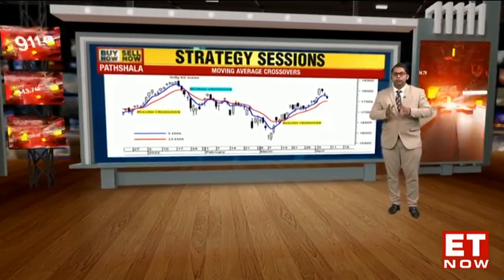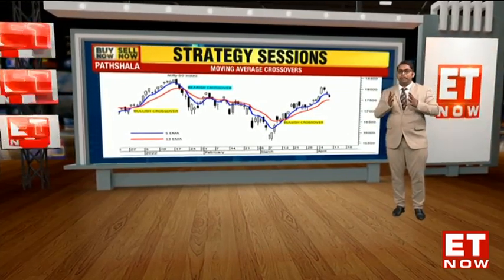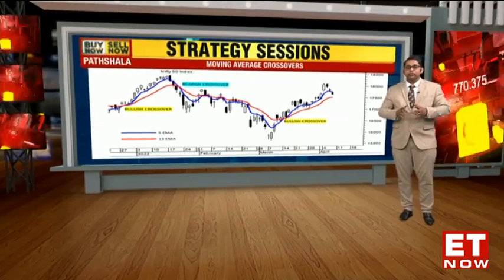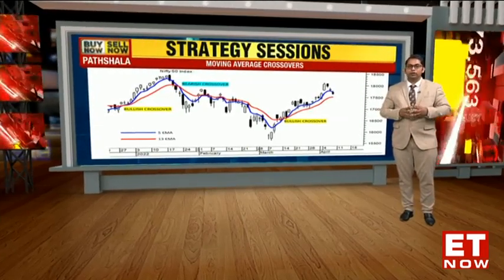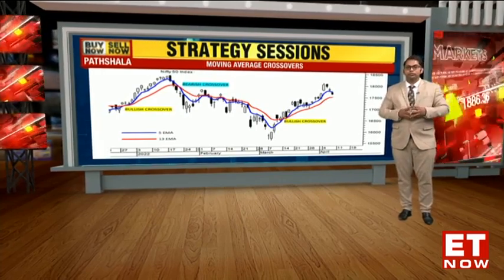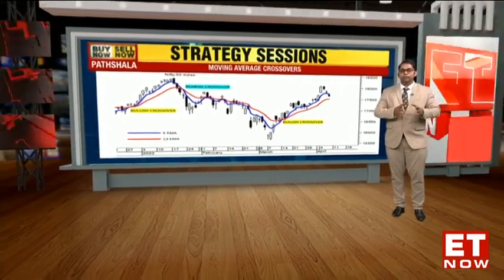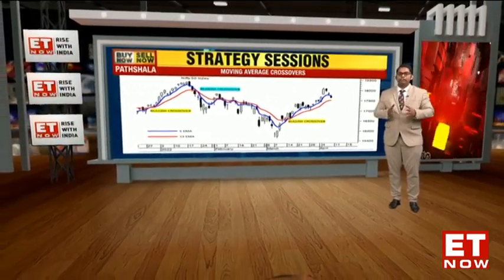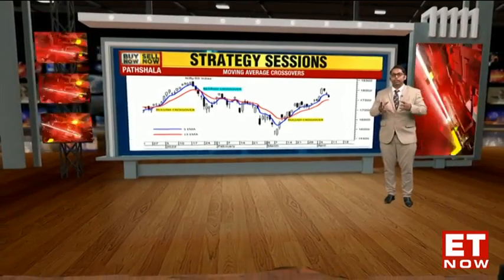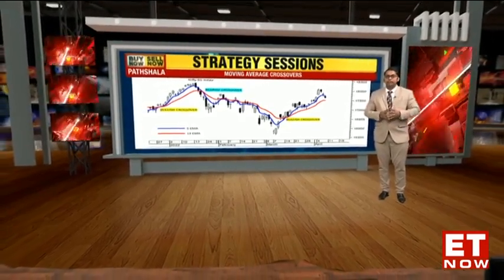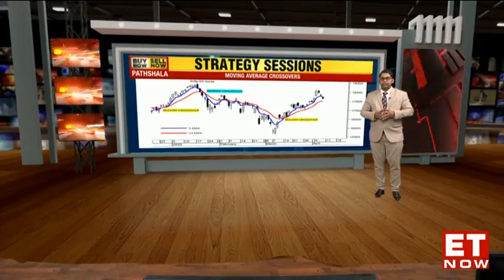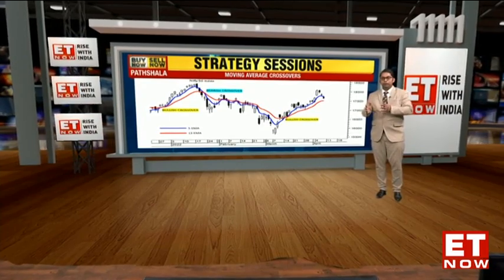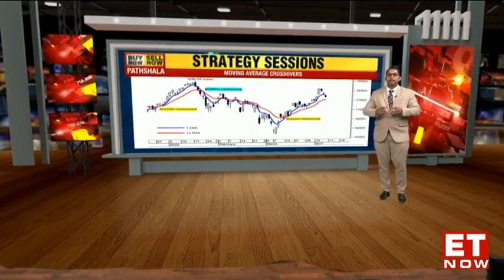The strategy includes a moving average crossover. Now, it's a very typical kind of a moving average crossover which you look out for. But the second most important is which are the parameters which we typically use. The parameters over here which I've used is a 5 exponential moving average and 13 exponential moving average. Why 5 and why 13? Because both of them are Fibonacci numbers and they have a lot of relevance in terms of market statistics as well as sentiments as well. So these are the two moving averages which we typically plot on every chart to try and determine the trend.